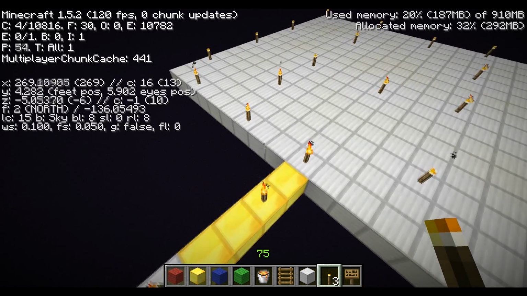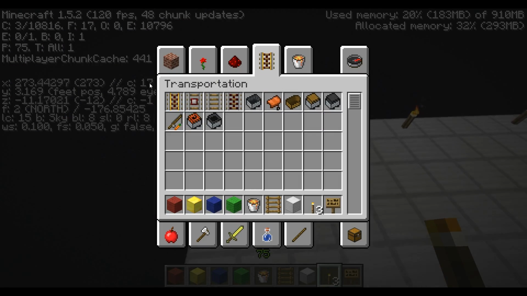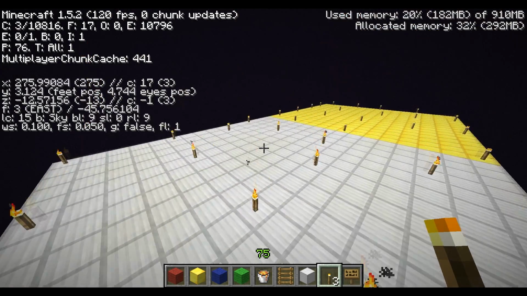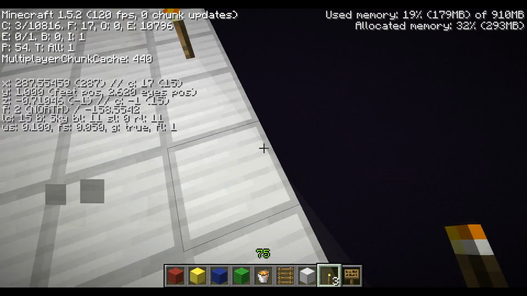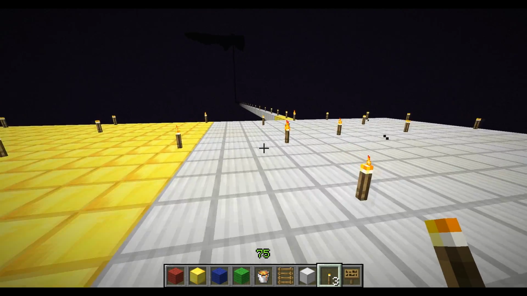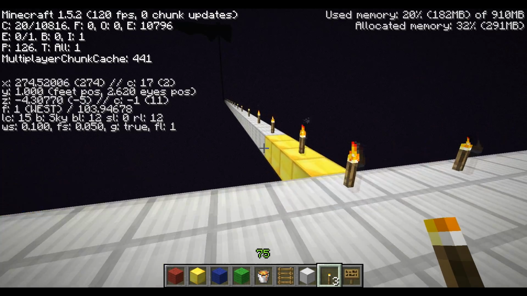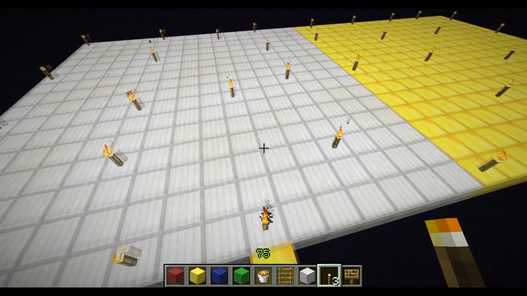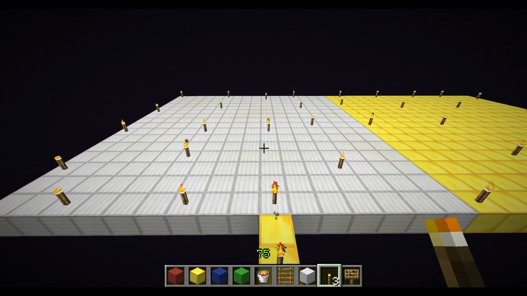Now a chunk is in this corner. If you look on this value and this value here, you go from 0, 0 all the way to 15, 15. So that is your 16 by 16 block, and of course we are on layer 1 if you look on the Y value. So we're at the lowest point of the world. We've got the minimum chunks we want to use.